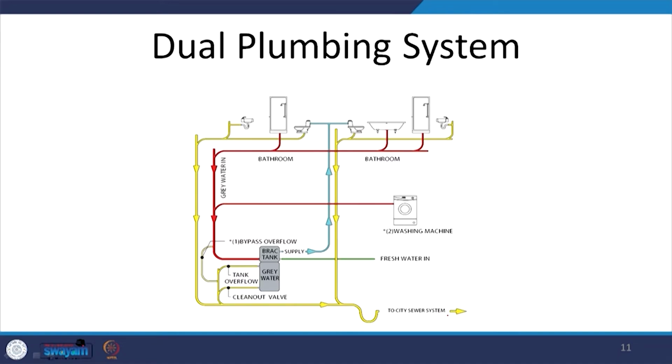Here very clearly we can see that there is a potable supply, and there is a grey water collection line where it is separately collected, taken into the treatment tank and then supplied back, and then there is a black water line which is going to the city sewer since it is not getting treated. This is how we can decide what all fixtures will be connected to the treated wastewater line or the potable line. So, right in the beginning this kind of a schematic requires to be prepared.